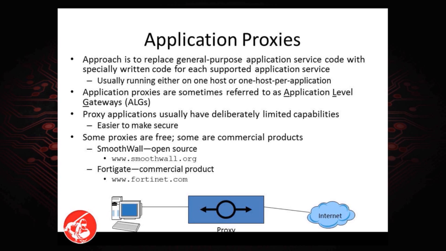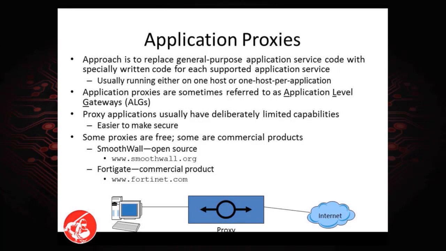Then we have what's called an application proxy. If any of you ever voted by proxy, it's the same concept. Rather than actually do the application itself, a proxy is small, purposefully written code running on the Bastion host or a firewall box that is going to act on behalf of the larger program. Sometimes referred to as an application level gateway. They're nice because they can actually stop a lot of attacks, because when you run an application proxy, the vulnerability usually is in the main program. It's usually not carried over to the application proxy itself.